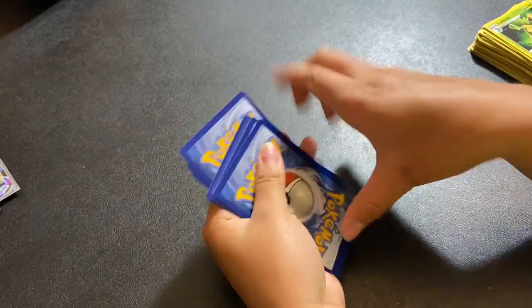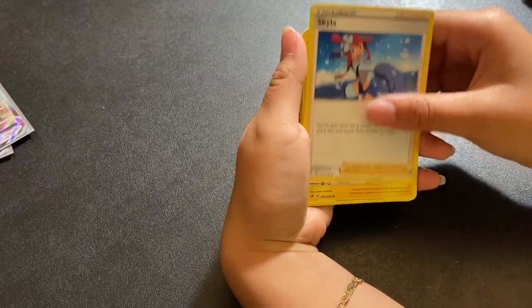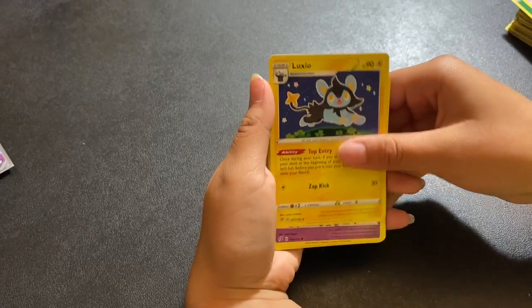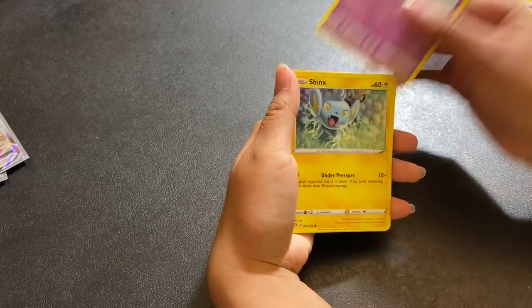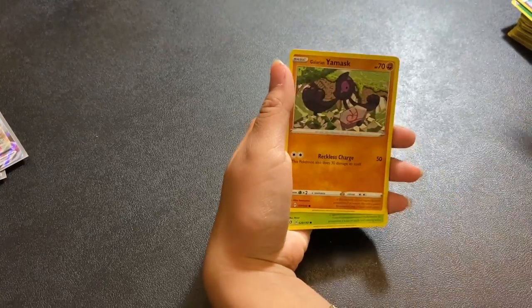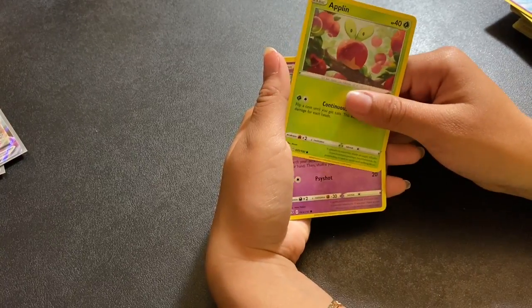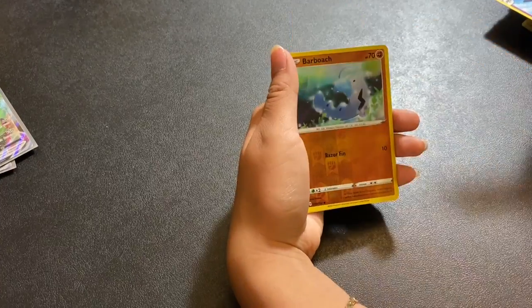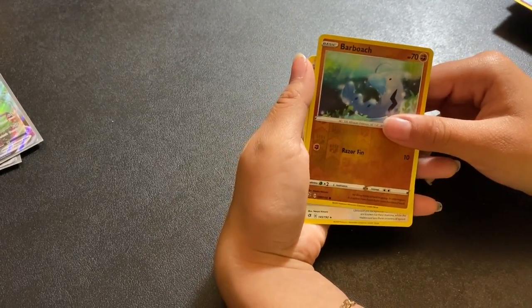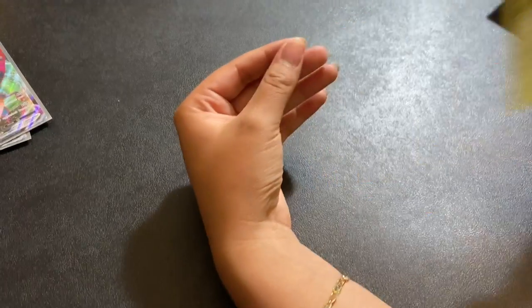One, two, three, four. Energy. Skyla, Lucario, Drakloak, Shinx, Galarian Yamask, Applin, Hatenna, Barraskewda, Reverse Holo, Barboach. Yeah, nothing. It's alright. Well, we did good. We did really good. Cool.